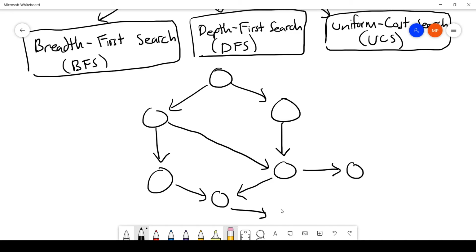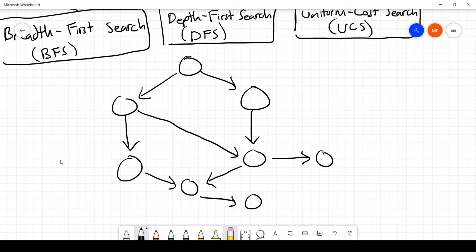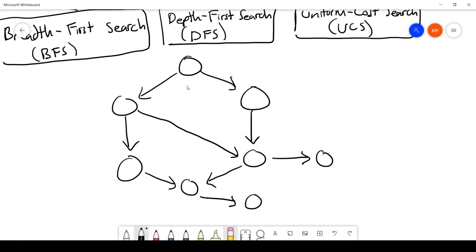And just one more just for good measure. We're going to give each of these states its own name.